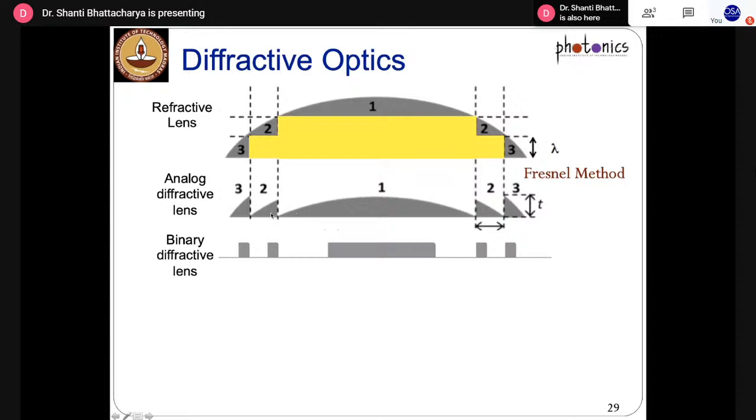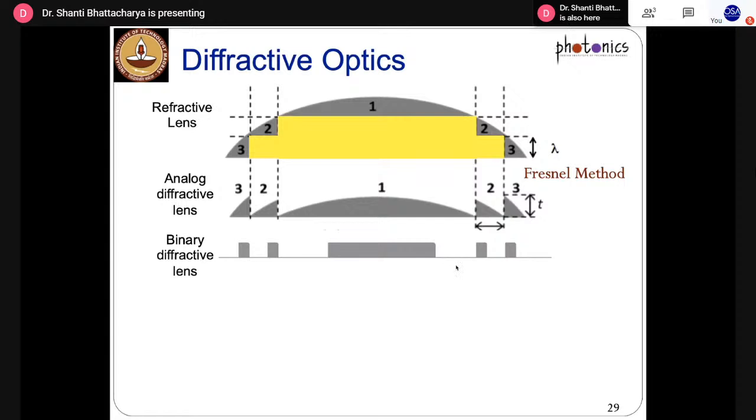So what we tend to do is to binarize this and say any height above something, we will treat as a phase change of pi, and anything below that as 0. And now my lens, instead of this bulky plano-convex lens, looks like this. It carries out the same property. However, of course, because of the changes made, there are also other things that are happening.